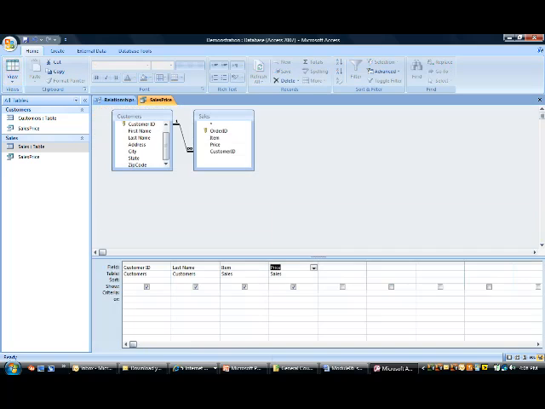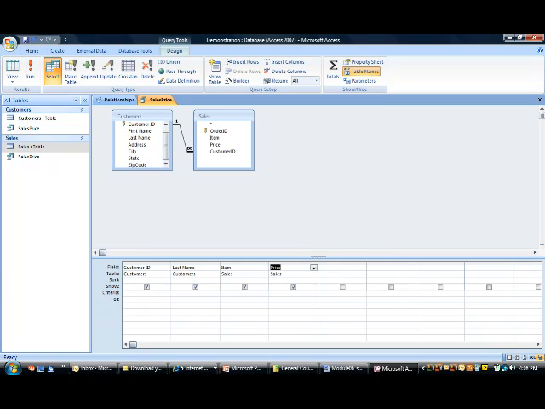One thing you have to do with your query this week is create a calculated field. A calculated field allows you to do some kind of mathematical operation against one of the numerical fields in your query. The key thing here is that the field you're going to do the calculated field expression on has to be either a number data type or a currency data type. I've got this price field in my query right now, and my price field is a currency data type, so I can do a calculated field expression with that field. The easy way to do that is to go to your next available grid column in the field box, and you can right click and go to Zoom.